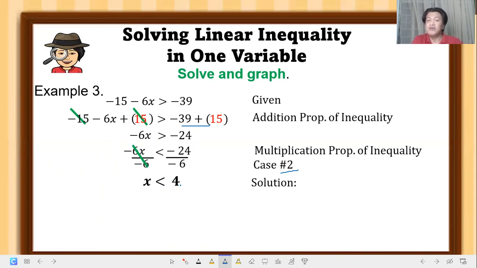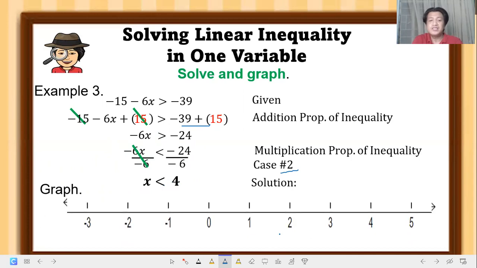Ano ba yung mga numbers na yun? We have 3, 2, 1, 0, and so on and so forth. Lahat na ng negative. Okay, para mas ma-interpret natin, gawa tayo ng graph using the number line. And ang tanong, bibilugan ko ba yung 4 or isi-shadean ko? Bibilugan mo lang siya. Ibig sabihin, hindi po kasama sa solution set yung 4. And you're going to put the direction going to left. Kasi nga, less than 4, lahat ng number na mas mababa sa 4, kaya 3, 2, 1, so on so forth. But take note, hindi po kasama yung 4 dyan.